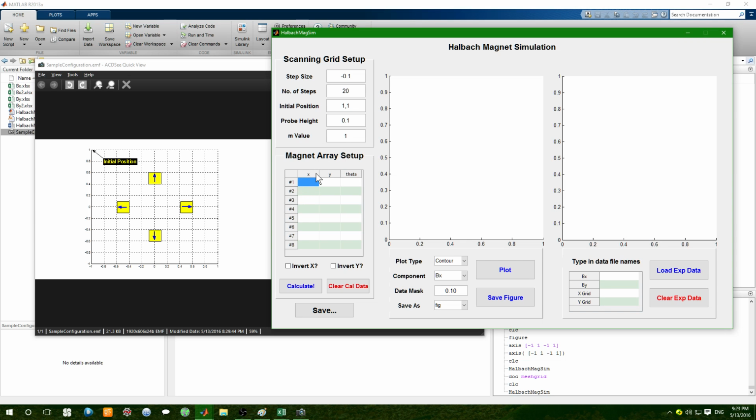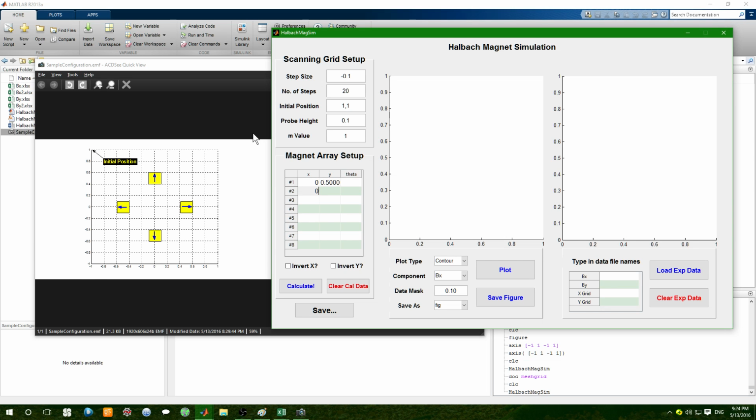Okay. And then the magnetic array setup, this is the real deal. You have to specify the orientation and the coordinate of every single magnet in your setup. Okay, so trying to replicate the setup here in this diagram, you have to specify the x and y coordinates of each magnet.